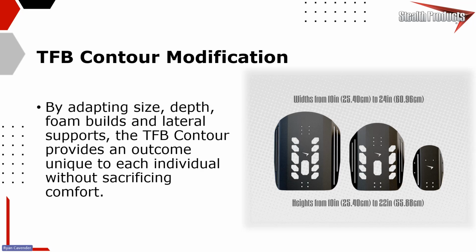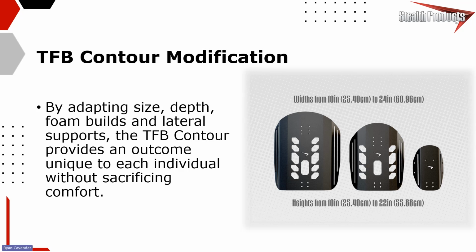So TFB contour is also available from 10 by 10 up to 22 by 24, 250 pounds, just as the linear modification. But here we go above that with material upgrades, removal of some of the features, things like that. And we're able to hit up to a 36 wide at 600 pounds with some of those changes. So when we show it on our configurator and order form that it stops there, you just know we can get bigger if we needed to.